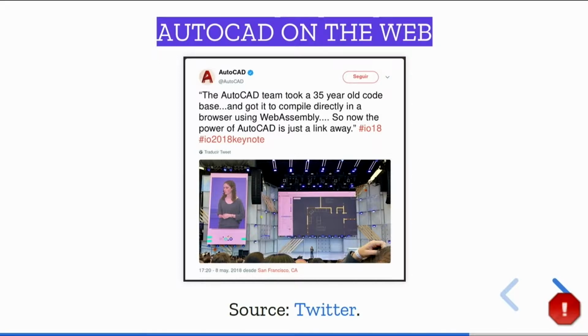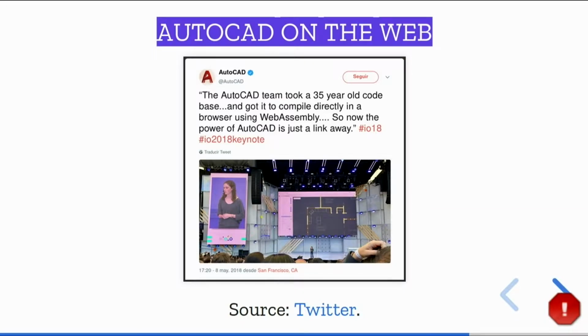And they showed some small demos. I think they are not public yet. I think you have to pay for the service. But the idea is that they could take an old application, or an application that has a lot of C++ code, and 35-year-old code means that some parts of the code might have problems and are not updated to the latest technology.